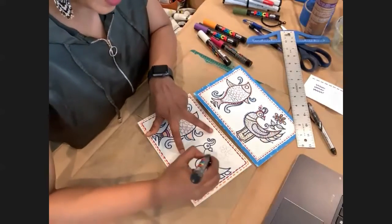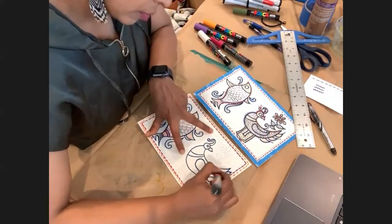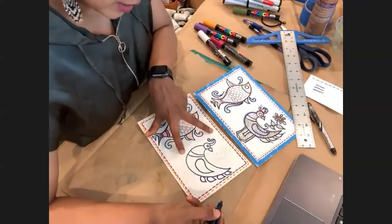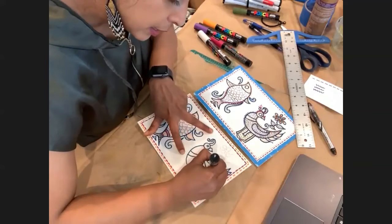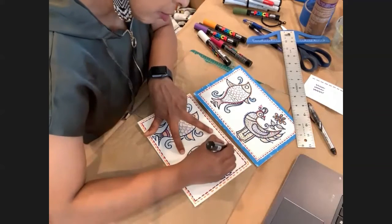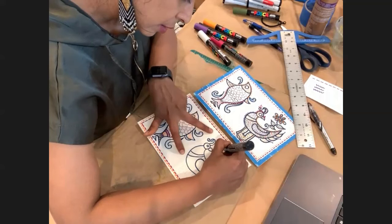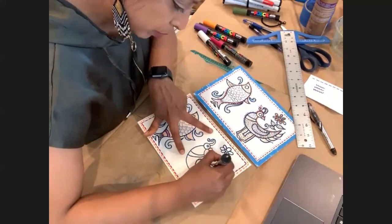And just like a peacock has a lot of feathers, we should draw them all around it, right? And then where does a peacock go? In the jungle, right? In the forest. So we should draw a little bit of plant. So I draw a flower and some leaves. So it feels like the peacock is in its own home.